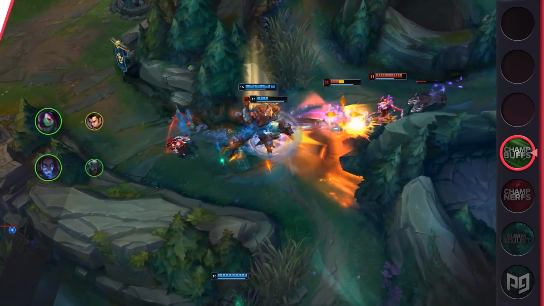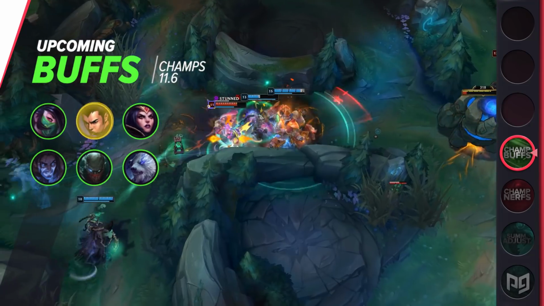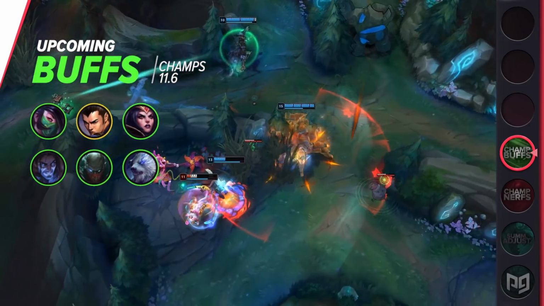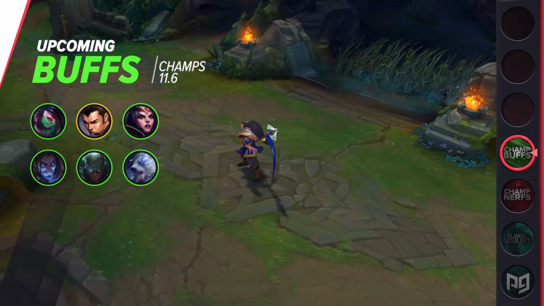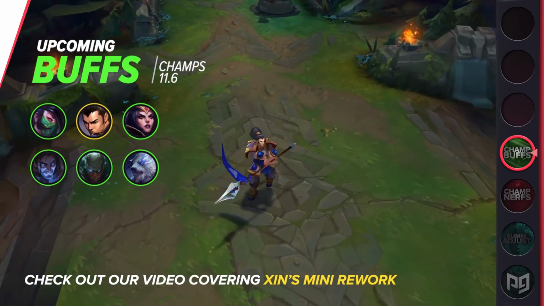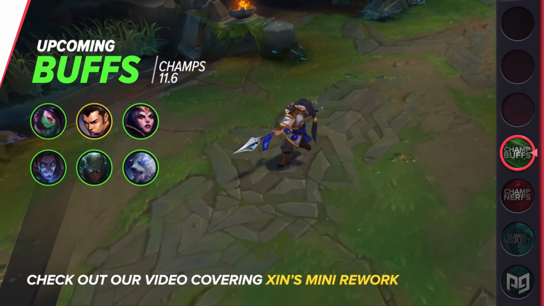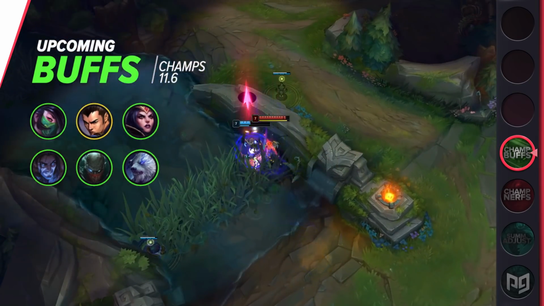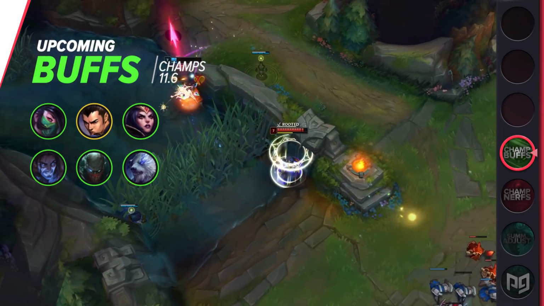Finally, the following champions are receiving buffs: Akali, Xin Zhao, LeBlanc, Sylas, Pyke, and Volibear jungle. Xin Zhao especially has been underperforming, and we already got a glimpse of what's to come. We have a video covering this, so go ahead and check out our channel if you want to know more. After consecutive nerfs, Akali has been in dire need of a buff, while Pyke has also been underperforming after the change he got this patch.